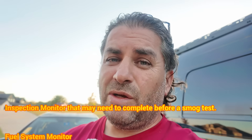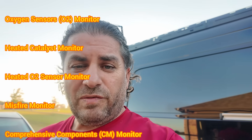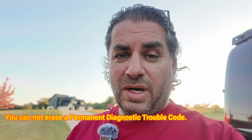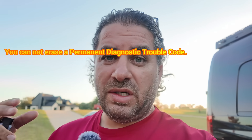These inspection monitors are basically a set of parameters that the vehicle manufacturer has set to get certain monitors ready — there's a monitor for the oxygen sensor, oxygen sensor heater, catalytic converter, EVAP, and quite a few more depending on how new your vehicle is. My Mercedes has over 10 monitors versus this Toyota which has about six. These monitors are not easy to trick, and no matter what scan tool you buy, you're not going to be able to get around this. If you have a permanent code, even when you clear it, it'll still remain in history — the vehicle has to be driven a certain amount of miles and started a certain number of times for the code to self-clear.